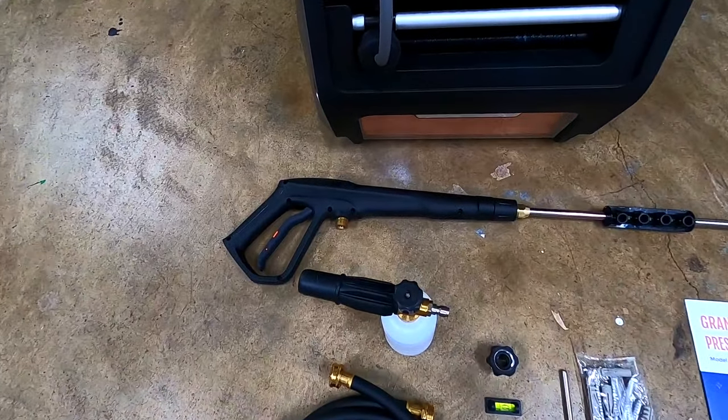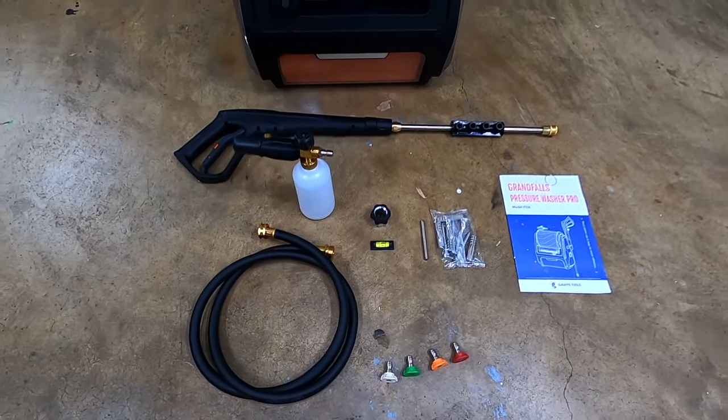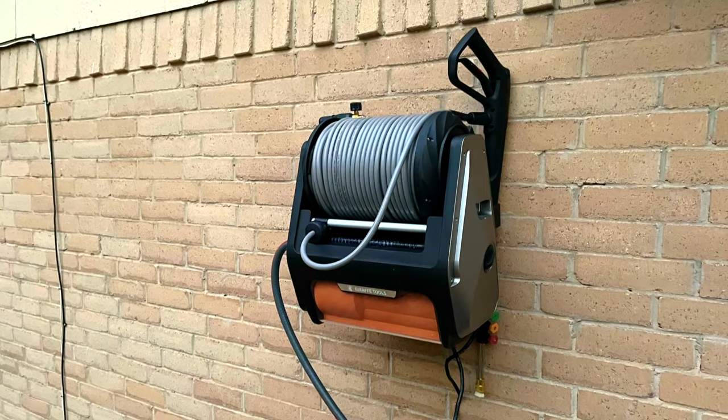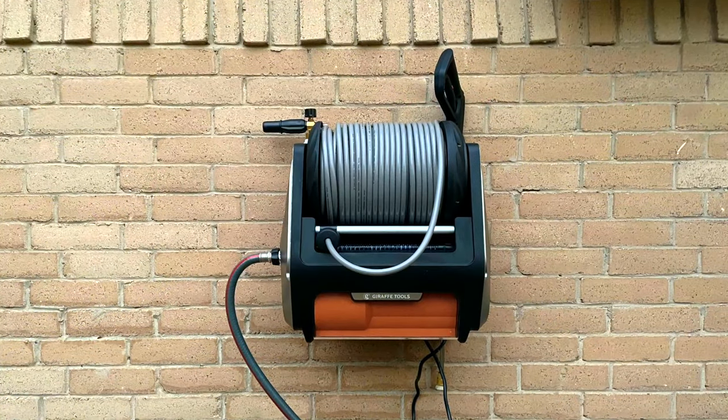It's not that loud. You can mount it on the wall. It has a replaceable hose, they updated the gun. It has more metal, the foam gun too. It has a lot of good features for this pressure washer.